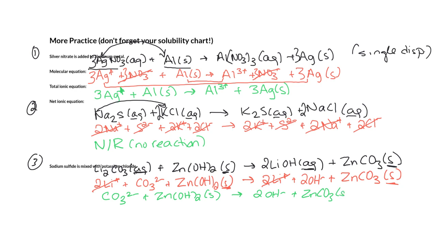It's kind of the backwards of a single displacement reaction. You notice that the anions are just switching a little bit. This is a reaction that wouldn't work very well in real life, but is nice for net ionics to remind us that you take apart the aqueous things, you don't take apart the solid things, and you cross out what can be crossed out, and then you're left with what is left. That's net ionic equations.